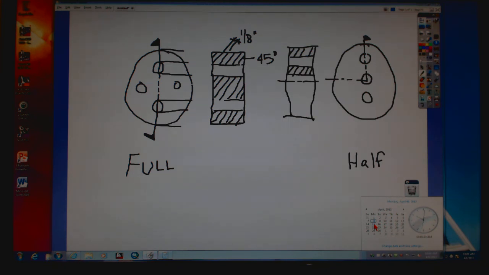We have one Friday on chapter 4. This Friday, you have a quiz on multi-view projection. So the study guide's already online. Next Friday, you will have another quiz on sections and dimensioning. I think it's 6 and 9 or 6 and 6.